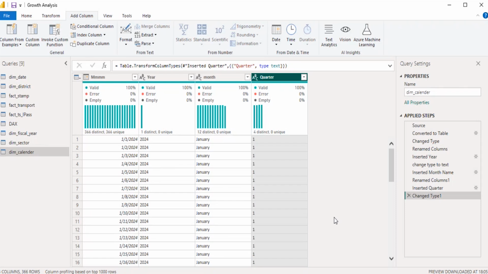Do as much as you can in DAX, but things like dates you do in Power Query, because it's easier to maneuver in Power Query. All right, that's the date table.